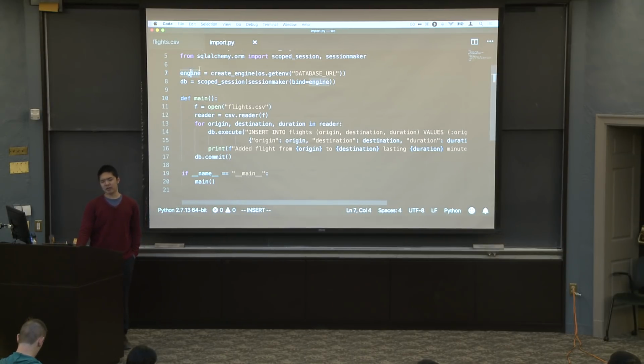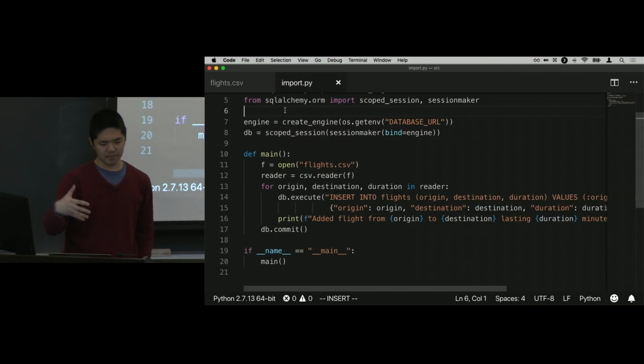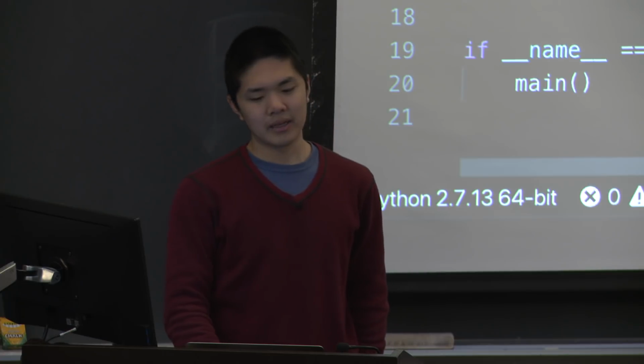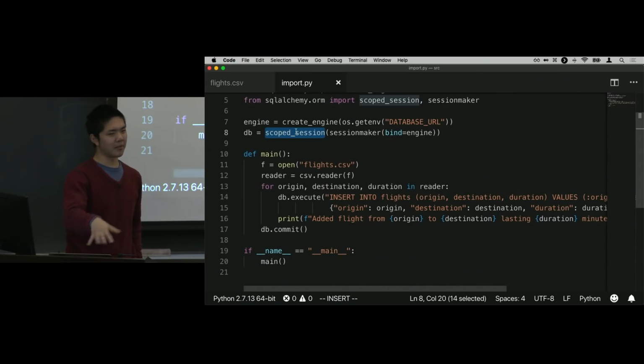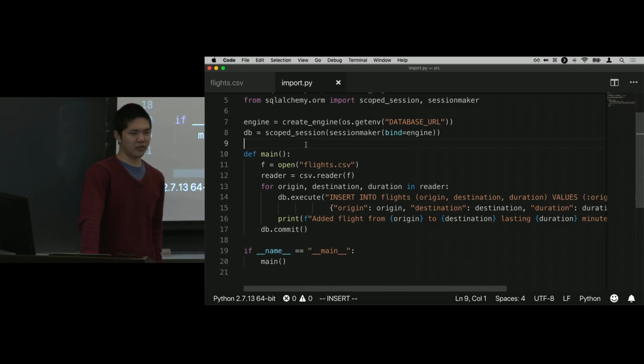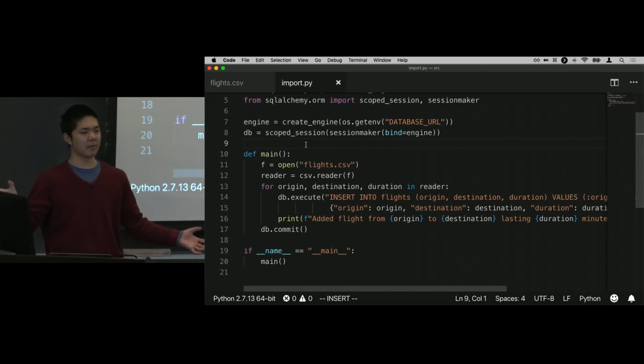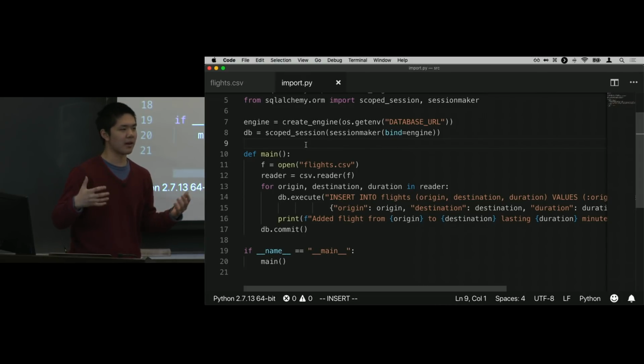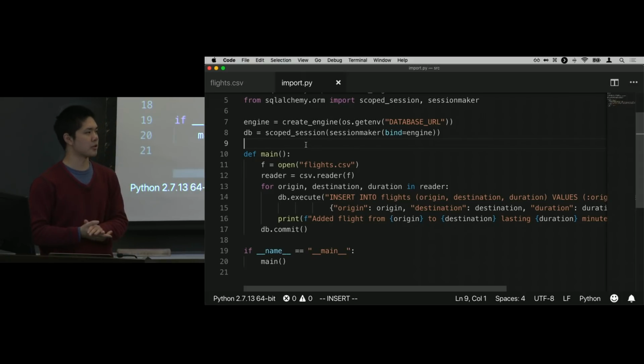Yeah? What's the engine conceptual layer if the engine is specific to SQLAlchemy? The engine is not specific to SQLAlchemy. It's pretty common across database programs. The engine you can think of as the entity in my Python code, the object, that's taking care of interacting with the database. It's responsible for making requests to the database and getting back responses to it. And this scoped session, as you'll soon see when we get into the world of web applications, this is specifically to make sure I can have multiple users that are using my web application, each of which is making their own database queries and has their own transactions that they're executing on the database separately. And we'll see that in a moment too. Yeah?